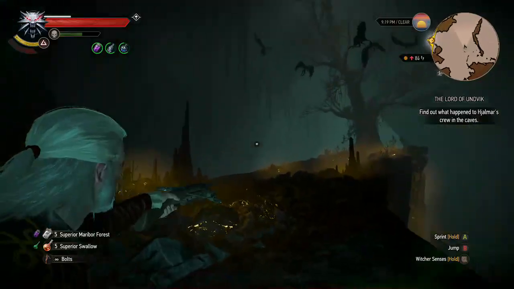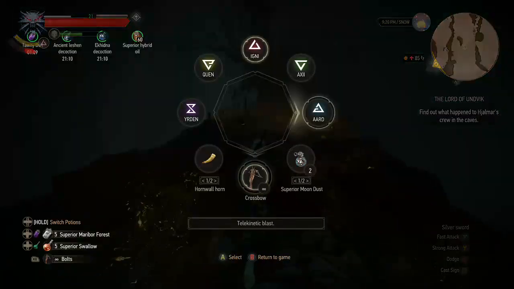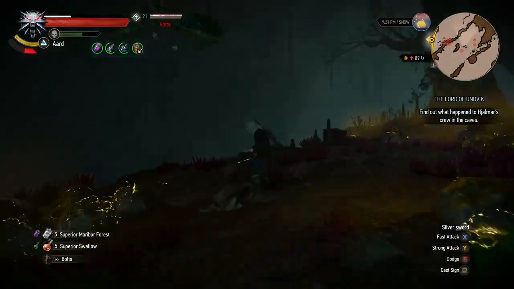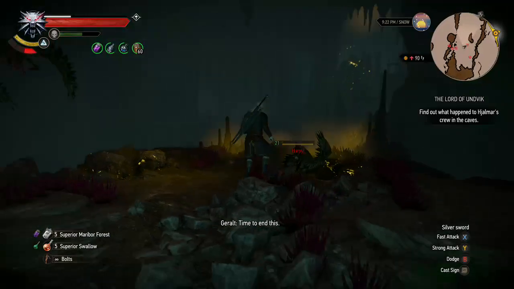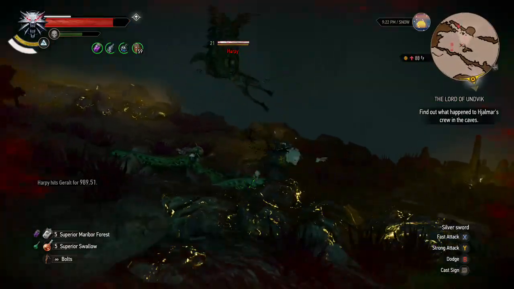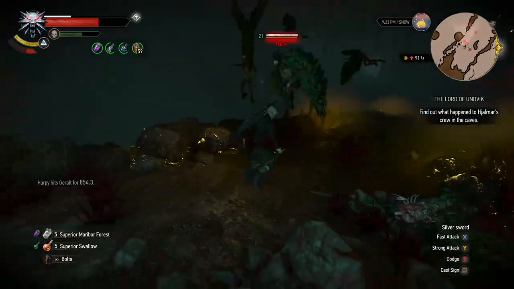Make sure I've just got my normal bolts, because I don't want to be wasting any of the good bolts on these things, especially, like I say, haven't made any new ones just at the moment. So when you're fighting multiples of these harpies, it's a good idea to use Aard Sweep, I find. And then when it gets down to just being single ones, then you can start using Axii instead.